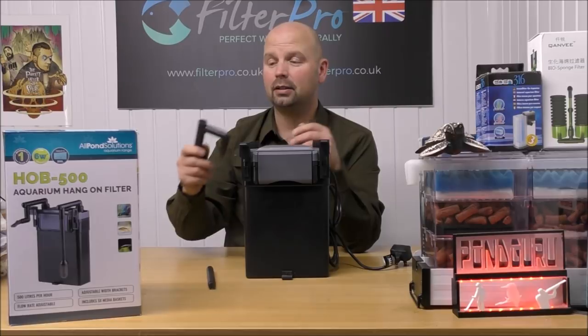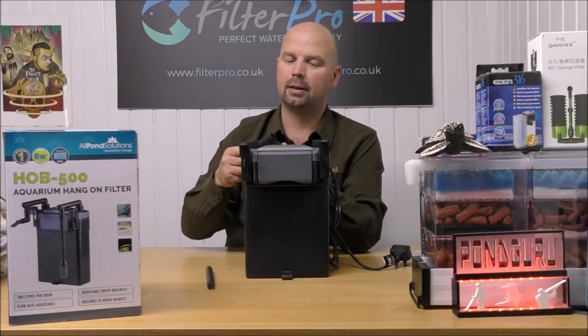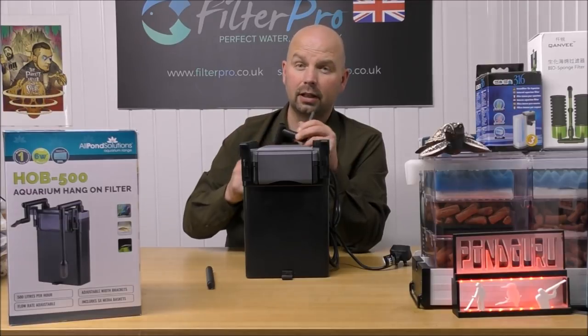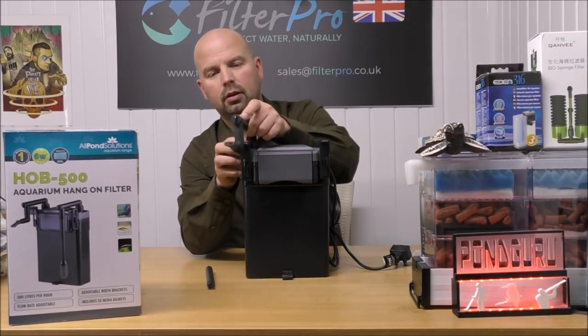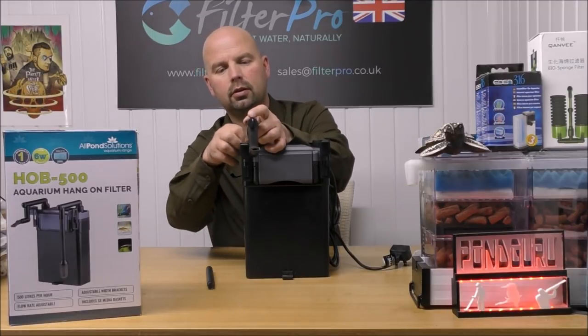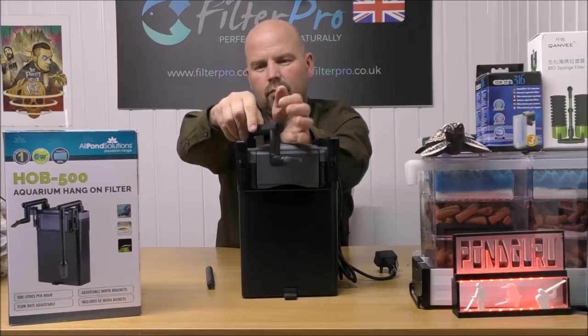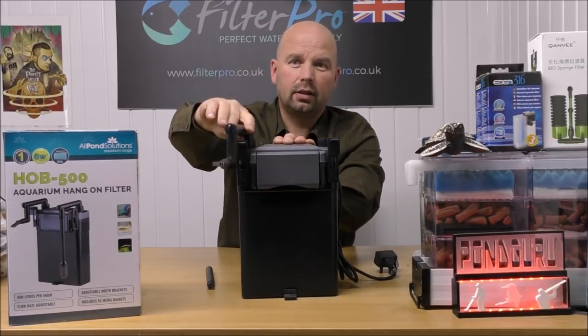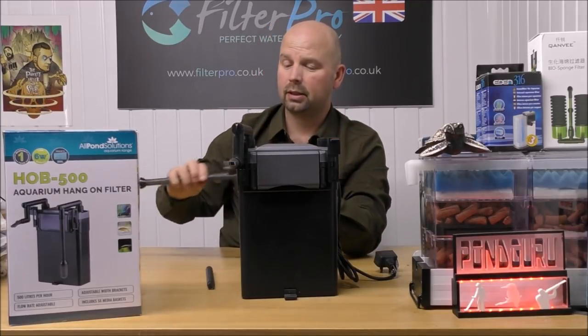The hooks fit on the side, and there's a little rubbery attachment that slots on the bottom to keep it nice and level and stop it rocking about. On top you've got your inlet and outlet - I'll attach the pipes to those and then we're pretty much ready to put it on the tank. I'll attach the outlet pipe, which tightens up securely, though these do move around when tight so I just hope it stays watertight.